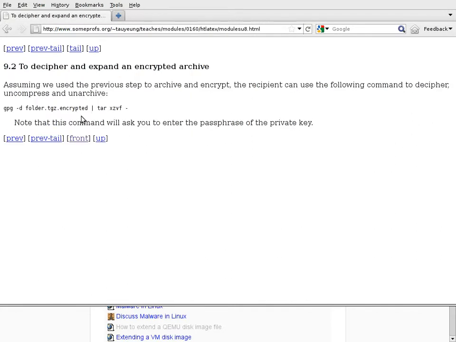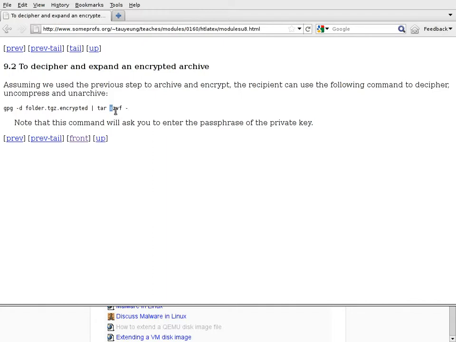And the next one is a handy command to reverse what we just did. Basically, this time we have to decipher the encrypted file first, and then send the output, which is the decrypted content, to tar again. And this time we use X instead of C. C stands for create, and X stands for extract.